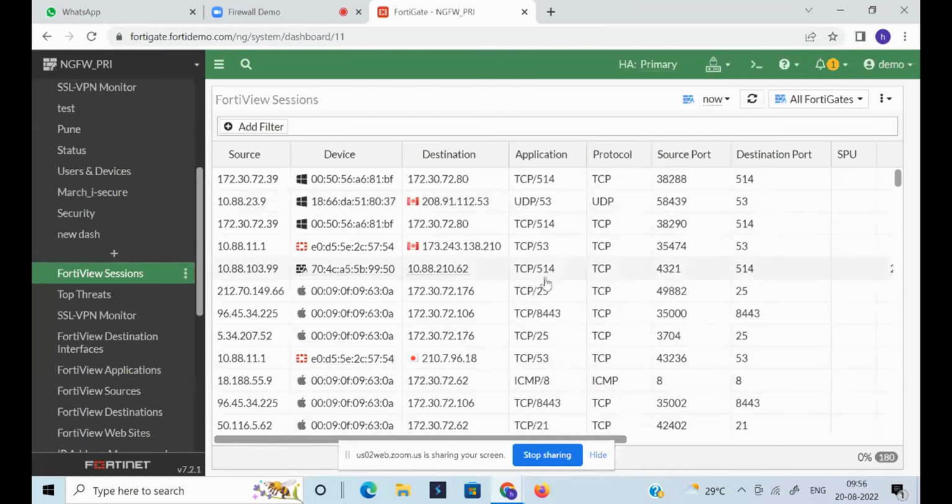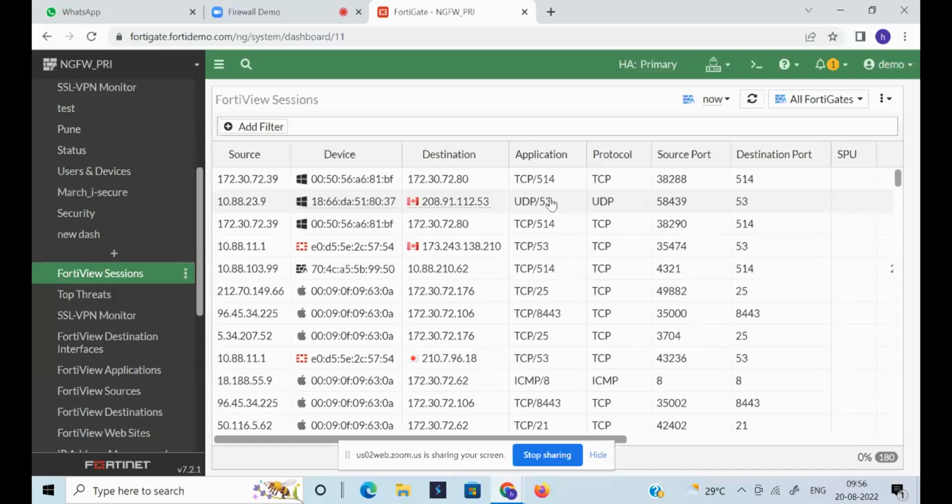What's going on in this scenario? UDP, DNS server, port 53. Someone is trying to access a domain name or website. What is the application name here? DNS 53. Why do you use DNS 53? For accessing a domain, application or website. In such a way you have to analyze. This is called the analysis part. Unfortunately, if the application side gave the proper name directly, it would be easy to understand, but they give it port number wise. That's why you are not able to understand properly.